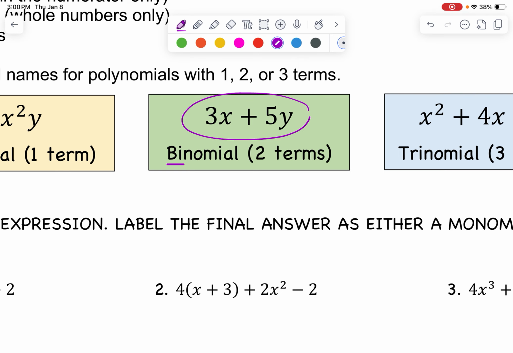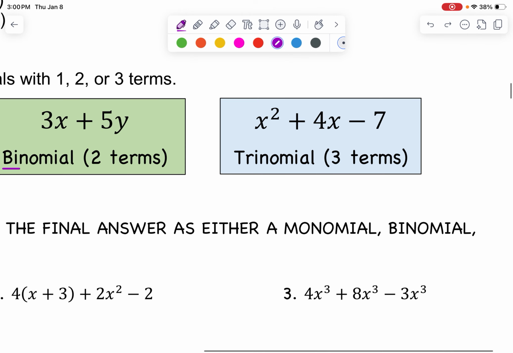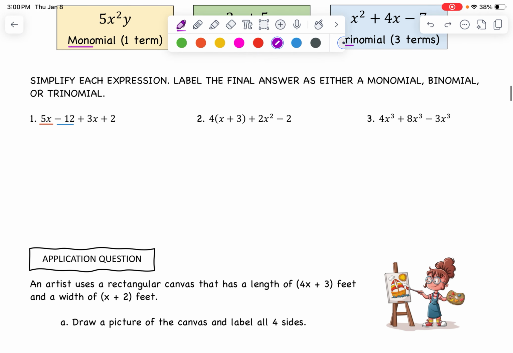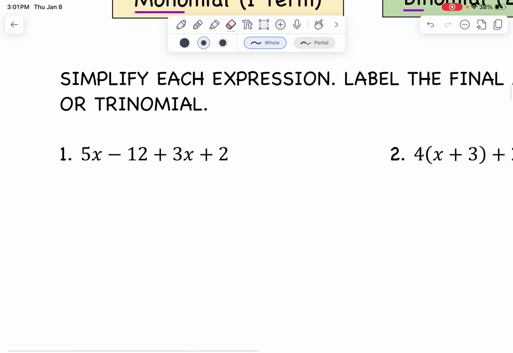has two terms. Again, these are just fancy vocabulary words for the same things that we've been talking about since yesterday. Okay, so I don't want it to mess you up at all. And then, of course, trinomial, tri meaning three, like a tricycle, right, means you just end up with an expression that has three terms in it, right? So again, these are just fancy vocabulary words pertaining to stuff that we've been talking about already. Okay, so here's what we're going to do on these next three. We're going to simplify these expressions as much as we possibly can, and then we're going to identify whether it's a monomial, a binomial, or a trinomial.